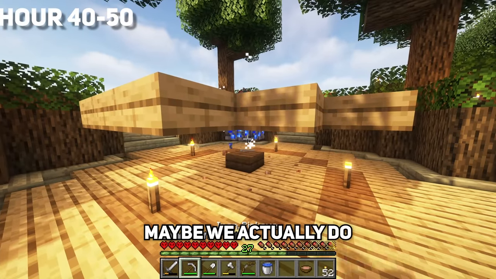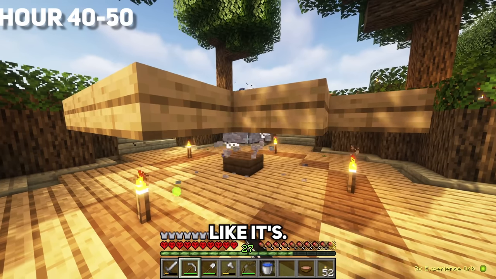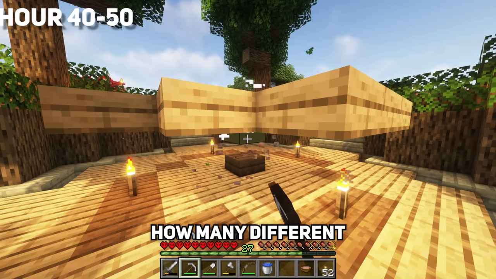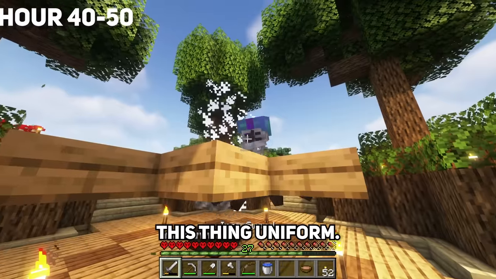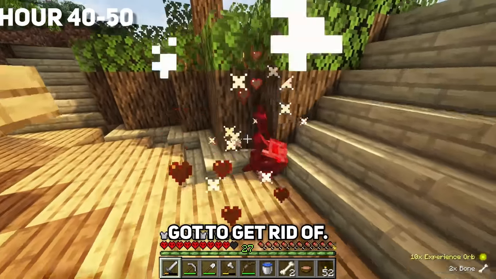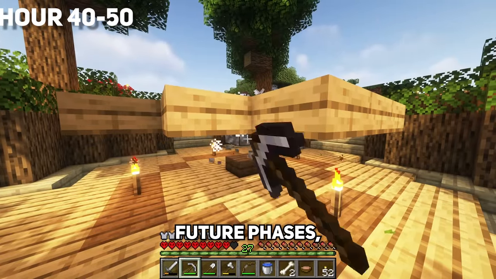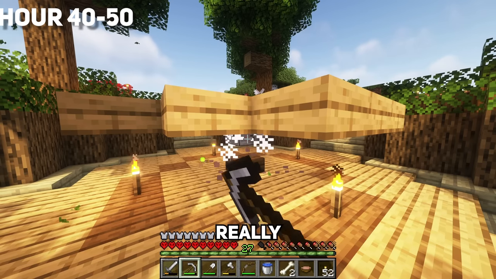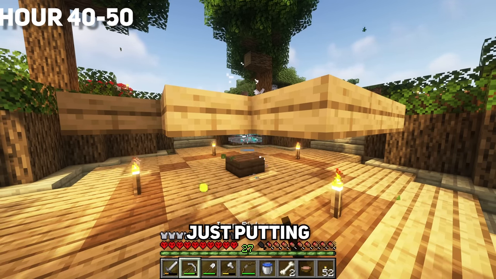And on second thought, maybe we actually do want to get through this phase because I kind of really don't like it. It's giving nice ores and everything, but I don't like how many different hard rocks there are, like granite, this thing. Beautiful. Nope, gotta get rid of you. Yeah, maybe we want to get through this one so I can get to future phases, especially one that'll actually give me lava, because I'm still really surprised that neither of the cave phases have given me lava. Just putting that out there.